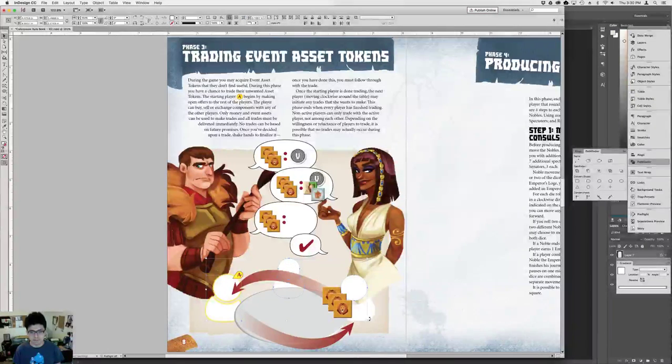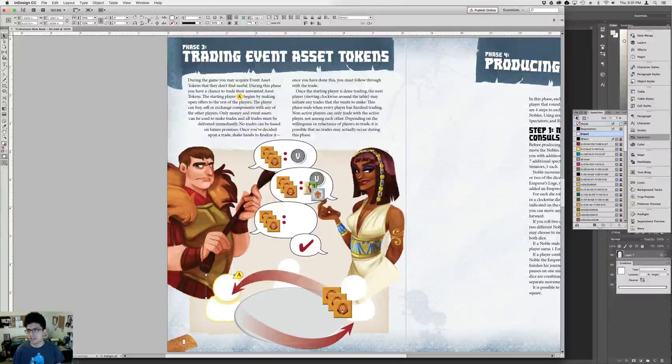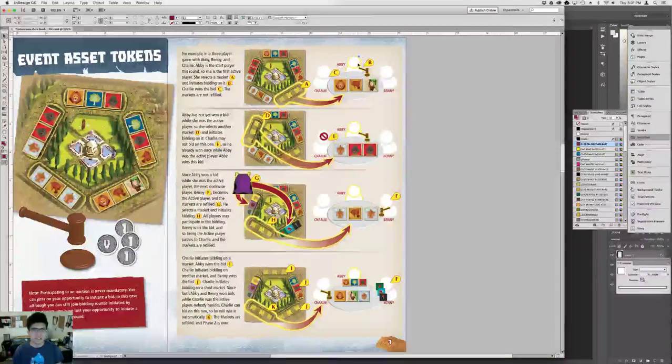Just to make this figure a little bit easier to see, I'm going to go ahead and actually make him full-on yellow. Oh, you know what?